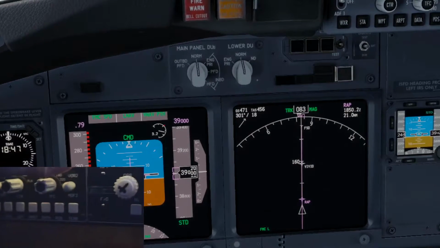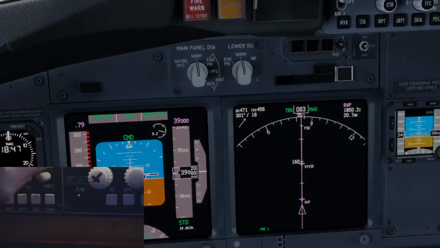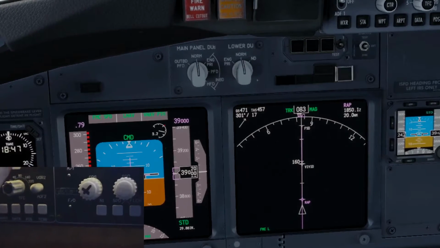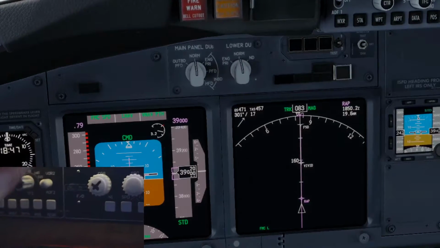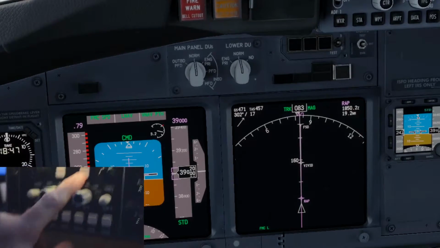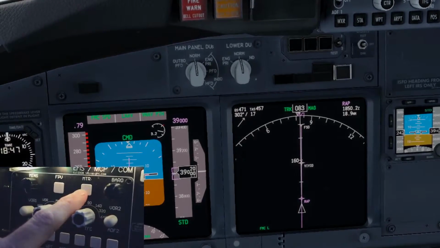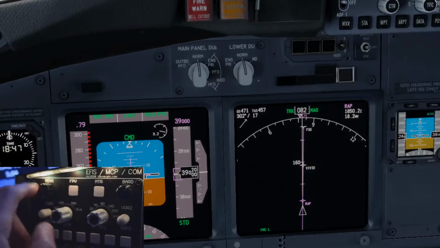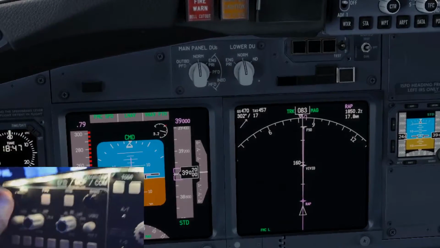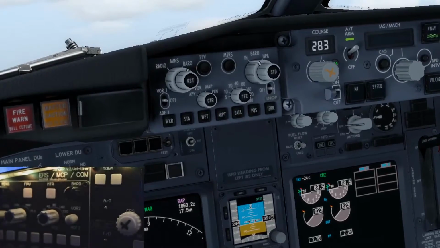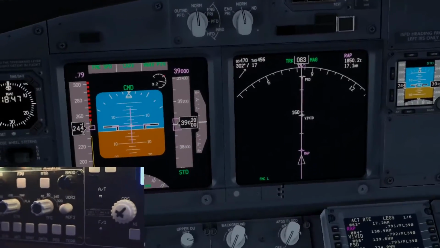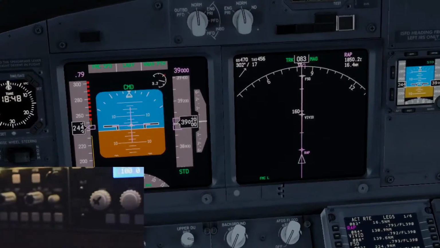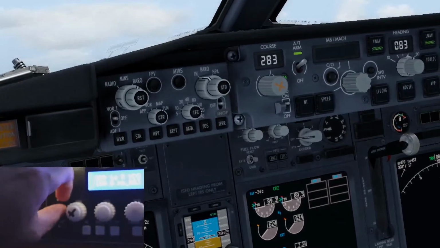So here's your altimeter, standby, and the altimeter setting. So reset it there. Of course, over here you have your meters, and I can't remember what this one is. And also the auto throttle switch works. We'll go up here and show you.